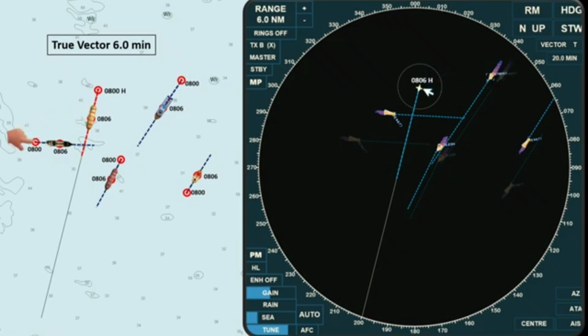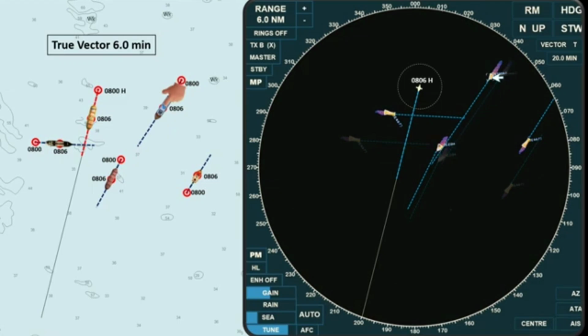The target in our starboard bow moves in an easterly direction, while in the radar, it moves in a northeasterly direction. The target in our port bow moves southwest, while in the radar, it moves northwest. The vessel in our port quarter moves southwest, while in the radar, it moves west.